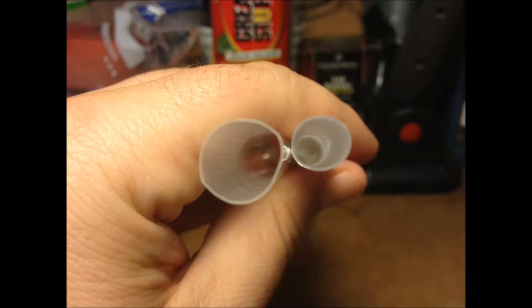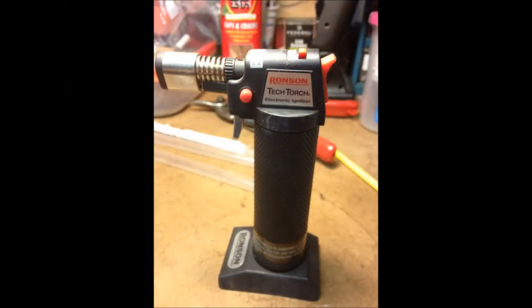Hey guys, I wanted to include this second video for drinking straws and show you the difference in diameter of the milkshake straw on the left and the regular straw on the right. I found that by having the larger diameter straw, using a butane torch was a little easier for me because of the diameter to get the straw closed instead of using just a regular Bic lighter.